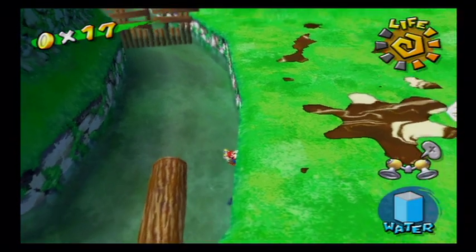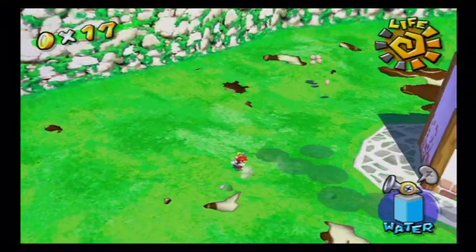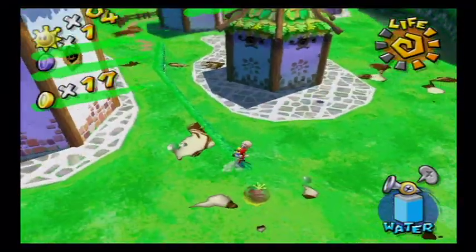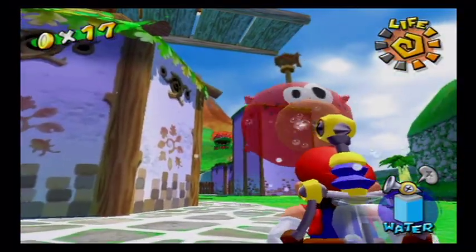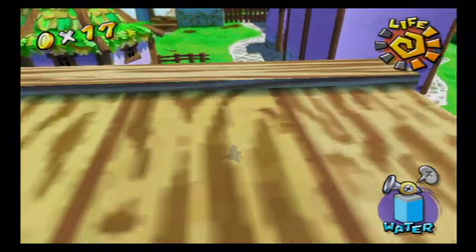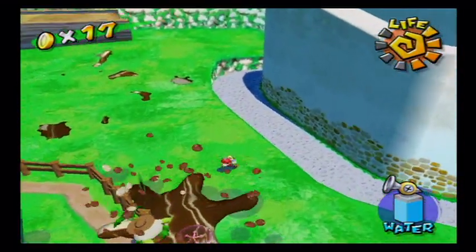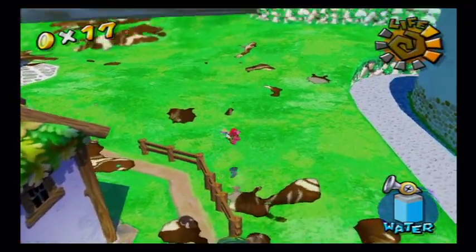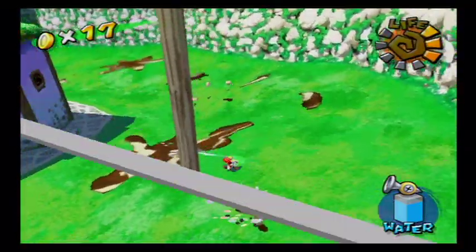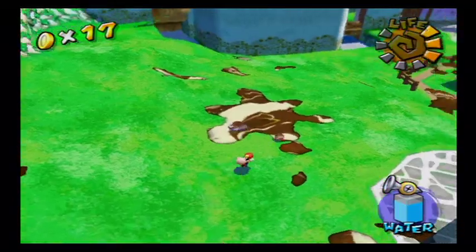Wait, we're at the ledge! Alright, he's behind me. There's no way they gave me credit for that one. Get up! Damn it! So there's a weird degree of, you kind of have to just be in the right place at the right time involved in this fight.